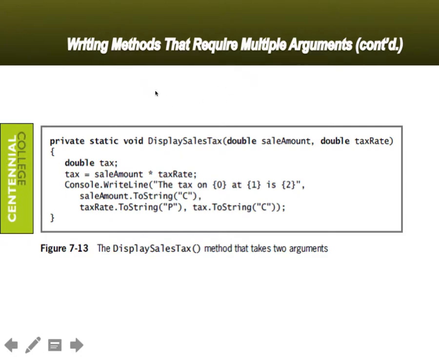Then I need double values for both of these; they have to have a value for this method call to work. Now, if you notice, the saleAmount multiplies by the taxRate, which are both variables that come into the method. And anything that I mention here inside the method header, these variables become local variables between these two braces. So these two variables don't exist outside of these braces.